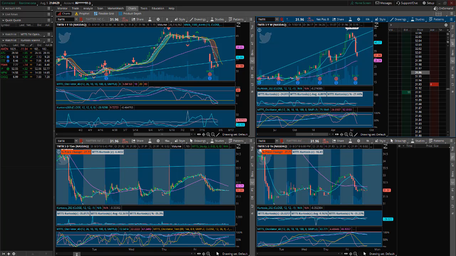So Kramer's been saying, oh, it's going to go back to 50. And I'd like it to go back up to 50 and complete this head and shoulders pattern sideways right here. Go back up to like 250, complete the right shoulder, come back down to around 40, and drop again. It could never happen, the drop or the head and shoulders pattern. It could just continue the nice trend.